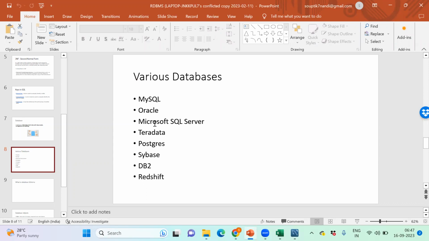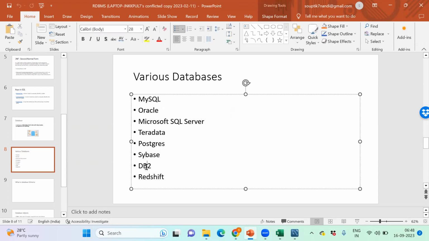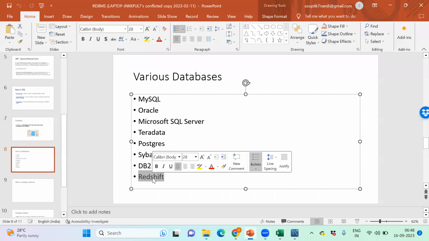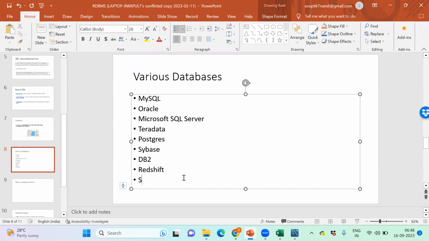Similarly, we have SSMS, that is SQL Server Management Studio. This is another database tool to retrieve data from Microsoft SQL Server. Similarly, we have Teradata, Postgres, Sybase, DB2, Redshift, Snowflake. Snowflake is another important database nowadays. Lots of projects are using the Snowflake database.